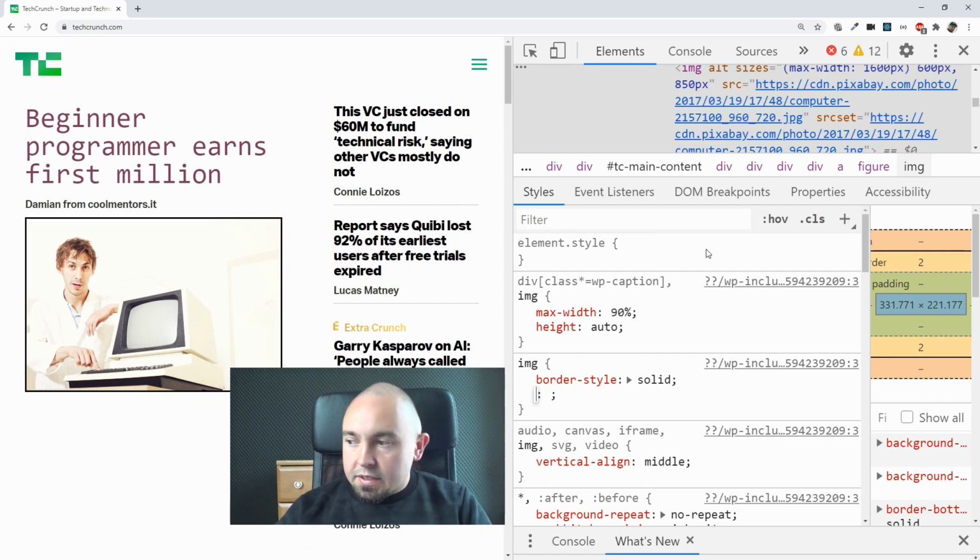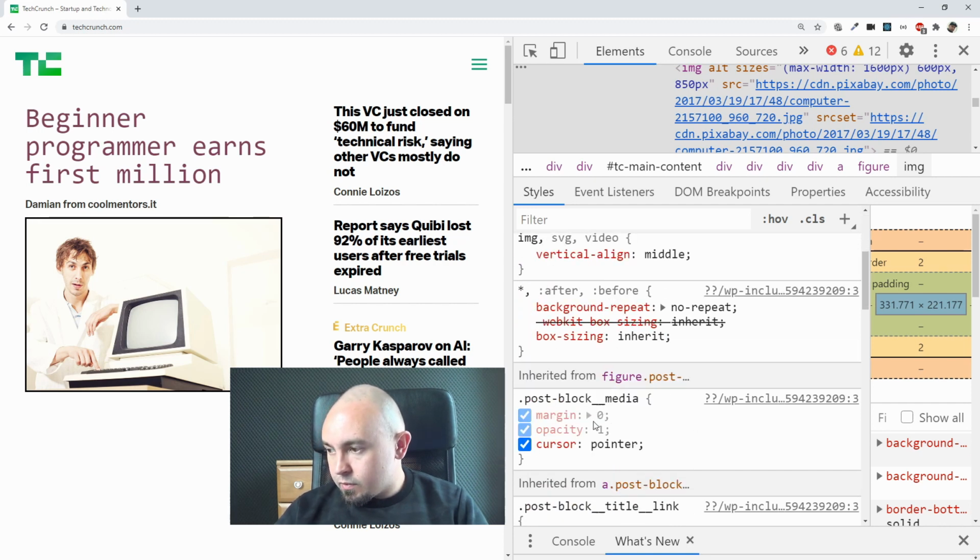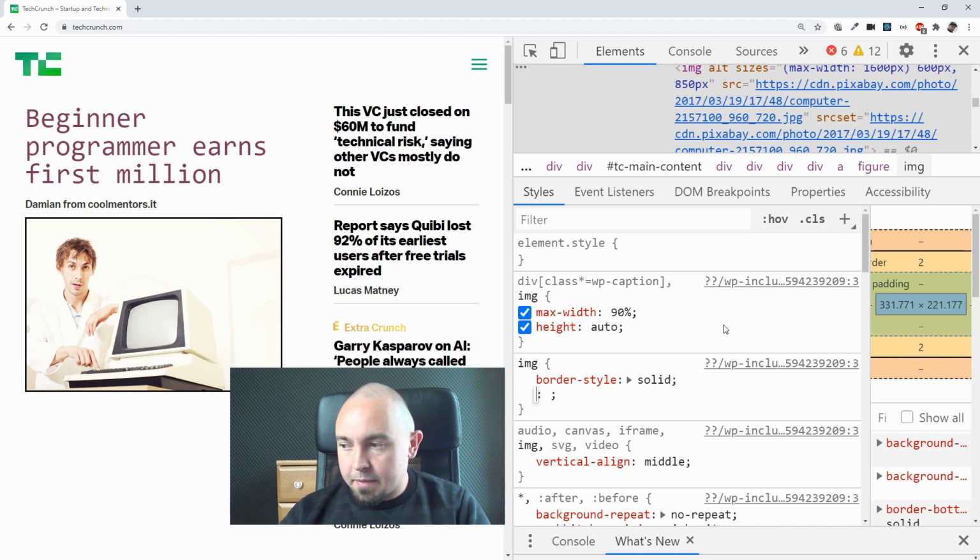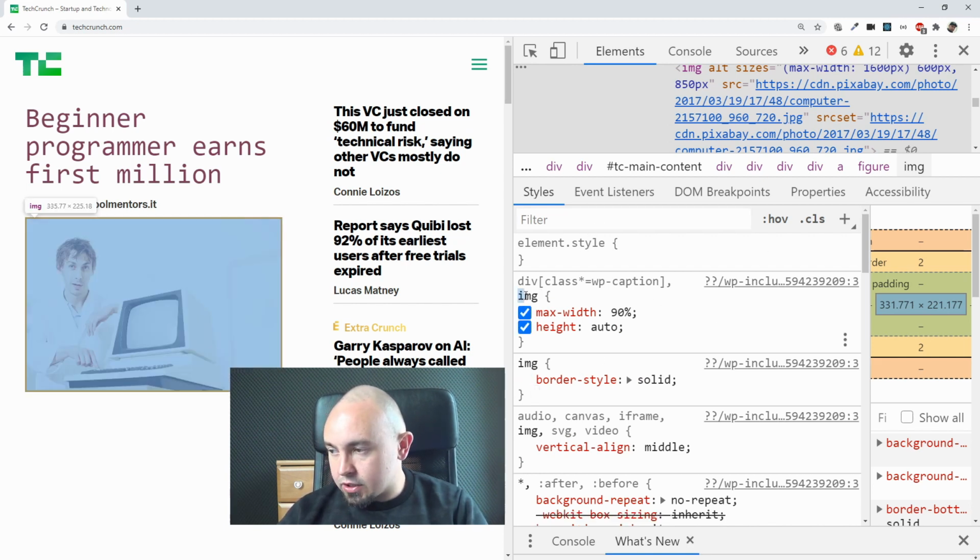Now I want to say something about the CSS itself. As you can see, we can notice some key things in the notation. Now we have this selector, which stands for our HTML tag.